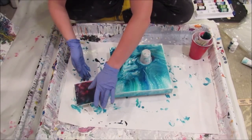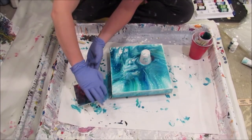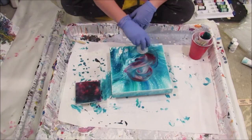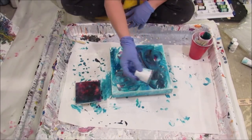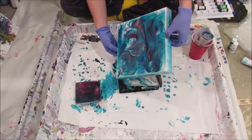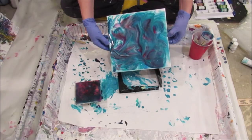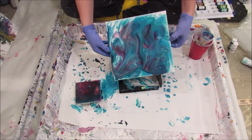This one is pure, pure ugliness. And now that I see how ugly that is, I really made a mistake in doing this, I think. Actually, it's really not that bad. I kind of like it better. I should have left the sides on. Now I know.